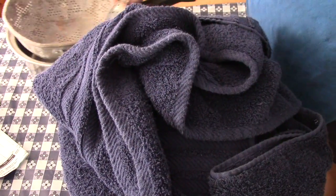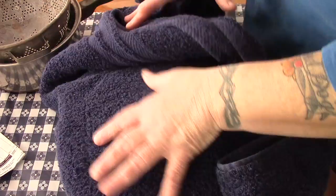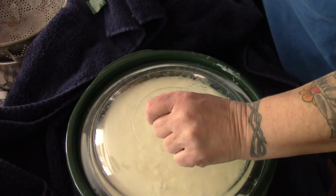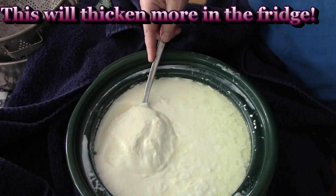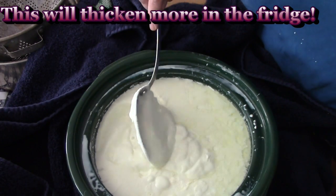Okay, we've taken our crock out of the oven. The towel is still warm. And let's have a look. Ooh. Oh, look at that. This is beautiful yogurt. Look at that. Lovely, rich yogurt.